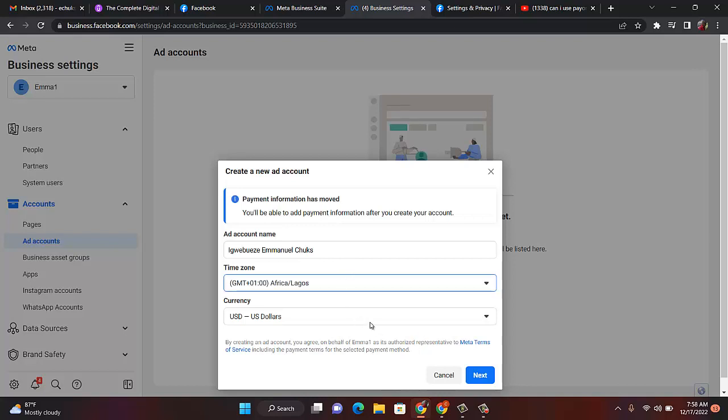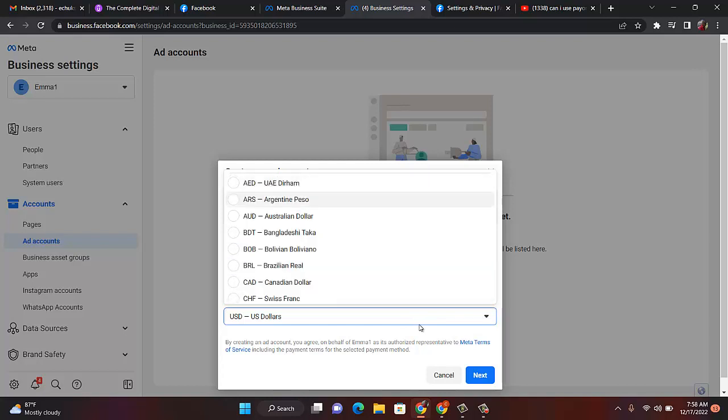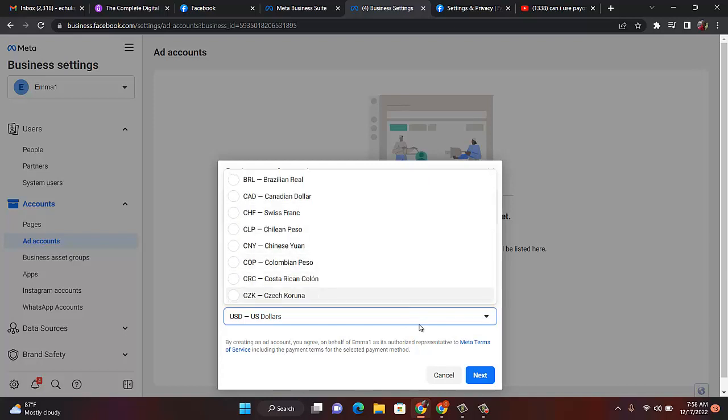So once you've done that, you change your currency. This is where, don't forget, this is what matters. If you want to pay in dollar, then you can use dollar. But like I told you, I've already explained that it's the same thing, and I've told the differences, right? But we don't want to pay in dollar, we want to pay in Naira. So you scroll down to the Naira, okay? Search for Naira as well.